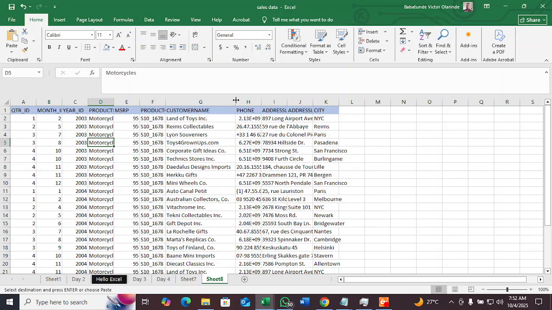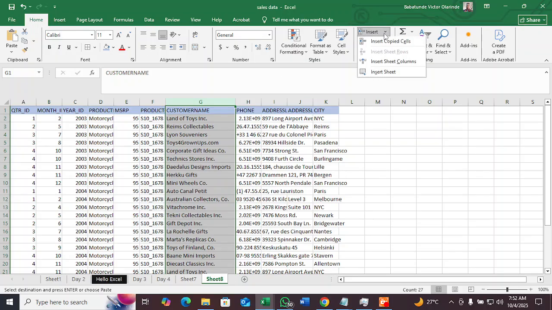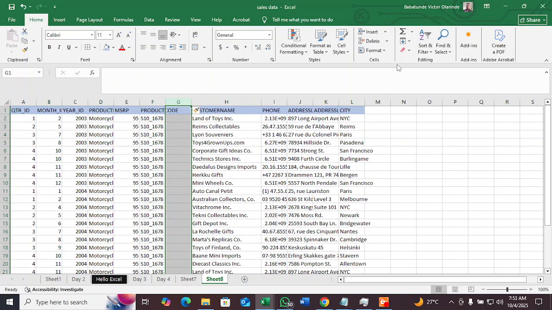I'll come here, or rather click this. Now don't forget, click the name of the column, not just the column of the data, but the column of the sheet itself, which in this particular sheet is G. By clicking, I can decide to insert a new column. All I need to do is come to Home. Under Home, you come to Cells, you see Insert. What do you want to insert? Is it insert copied cells, insert sheet columns, or what do you need? Sheet columns. I'll click. You see what we have here?